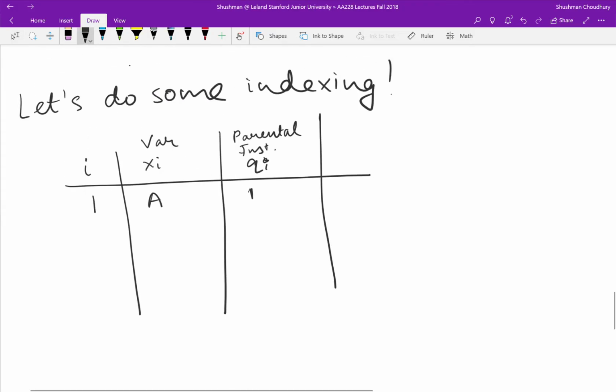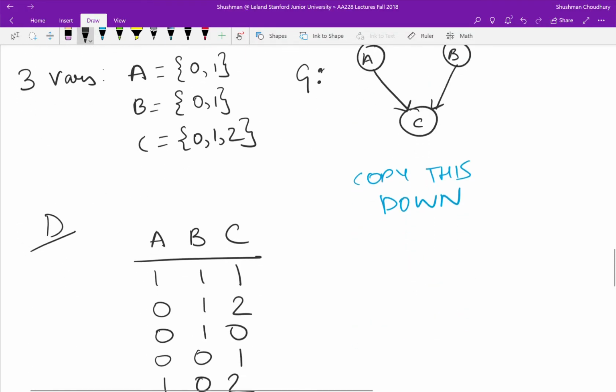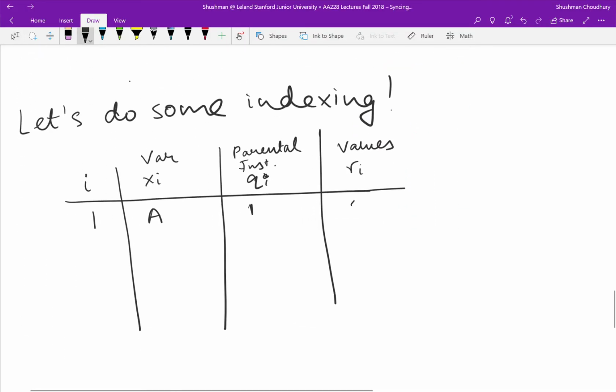And then the number of values that it can take, which is ri. A is binary, so ri here is 2. But I'm going to expand that a little bit and just say that A can take 0 and 1 as its values. And therefore, ri equals 2.